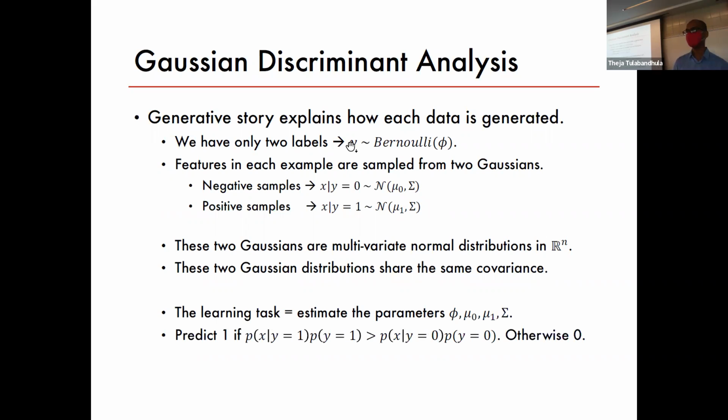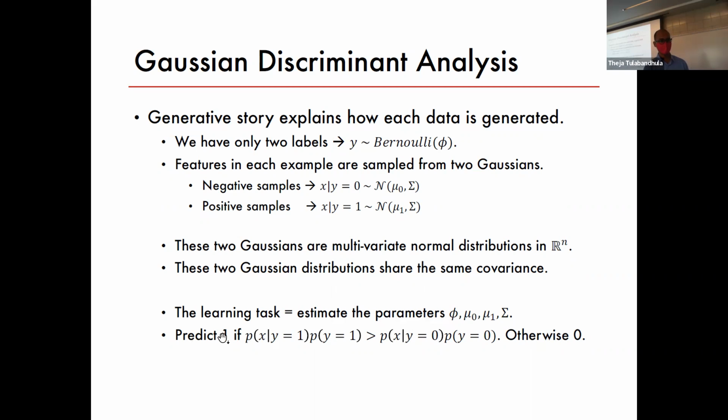If you have specified already the joint distribution between x and y, then you should be able to make a prediction, right? But since you have specified the joint distribution, let's look at the parameters and let's try to estimate them using data. The parameters are clearly, as you can see, p, mu naught, mu1, and sigma. Those are the parameters of this model specification, and we can estimate them using maximum likelihood. I'll not discuss that at this point.